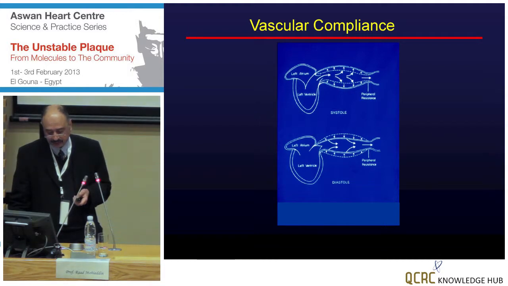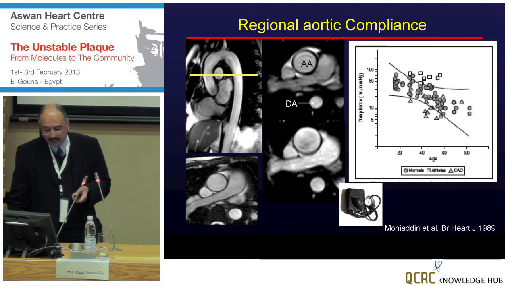You can assess it, for example, by looking at the distensibility, or change in the area during systole and diastole, and from that and the simultaneous measurement of blood pressure, you can work out the distensibility or compliance of the vessel, which drops with age, and also drops in patients with coronary artery disease. And athletic, healthy subjects maintain their aortic compliance to an even higher age.